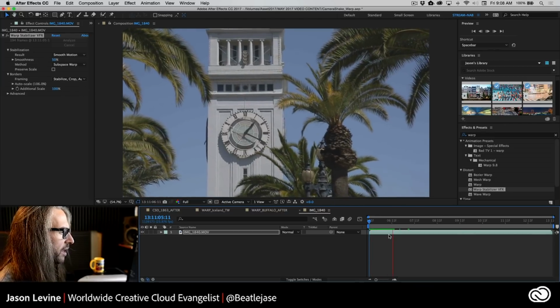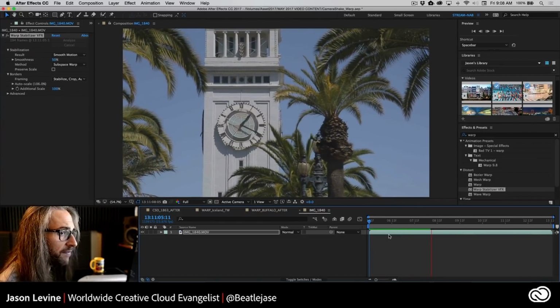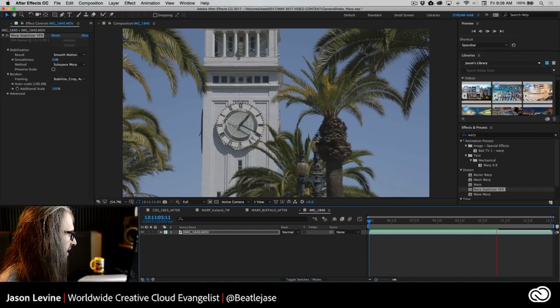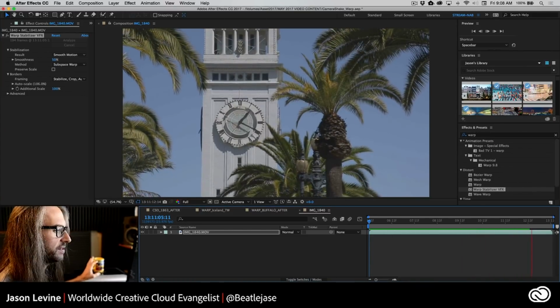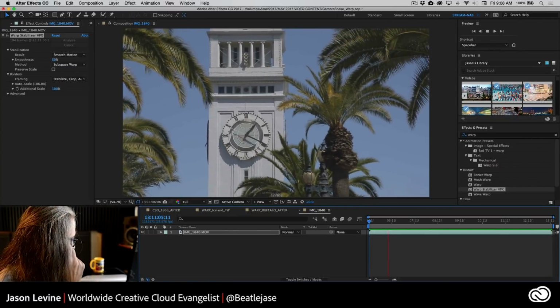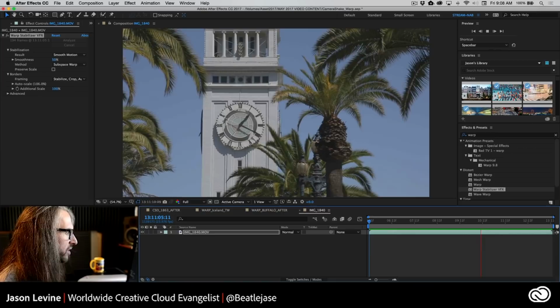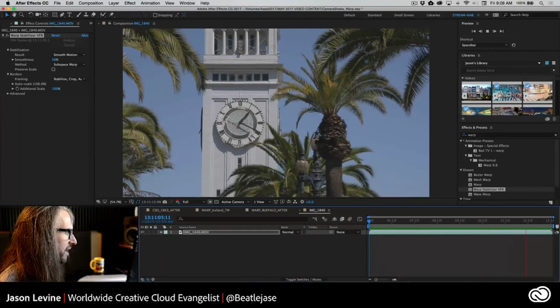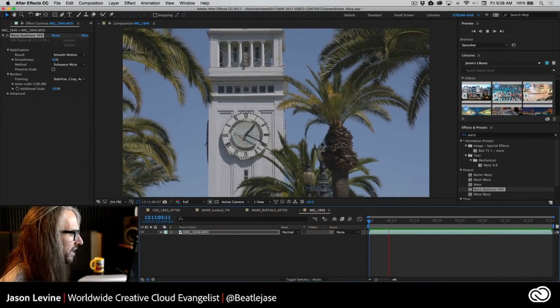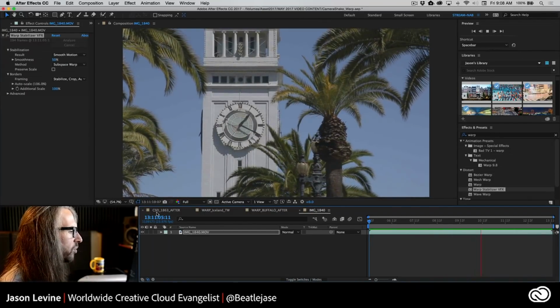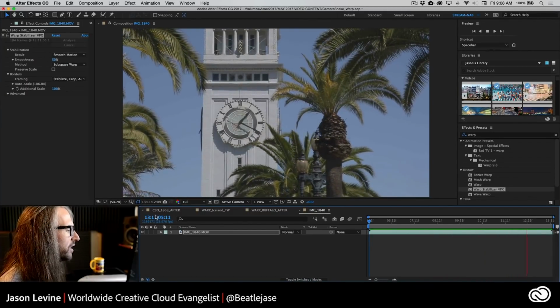All right. And right away, you can see that it's definitely more stable. I mean, it's hardly moving at all. It's actually quite nice. Now it's catching up to real time here. Wait until it caches all those frames. There we go. It looks pretty good, but you can see there's still a couple of frames that are blurry. It fixed the motion, and if we were just using this as a quick cutaway, we could probably get away with it. But there's a couple of frames that I just don't like.